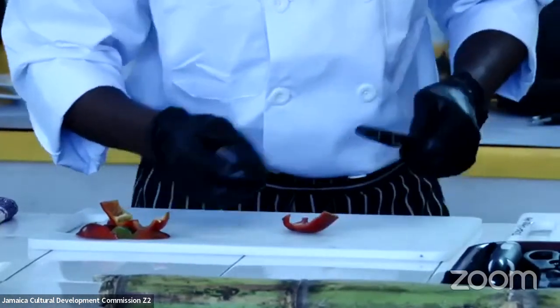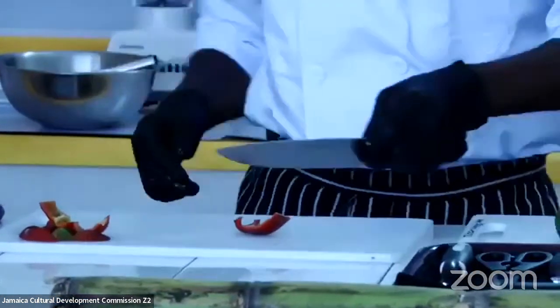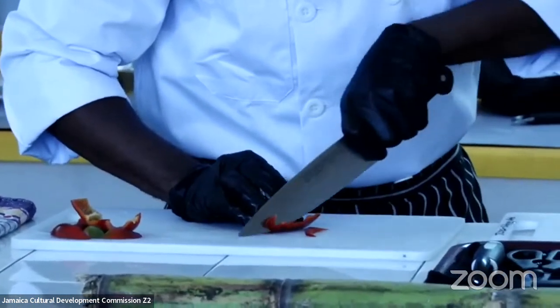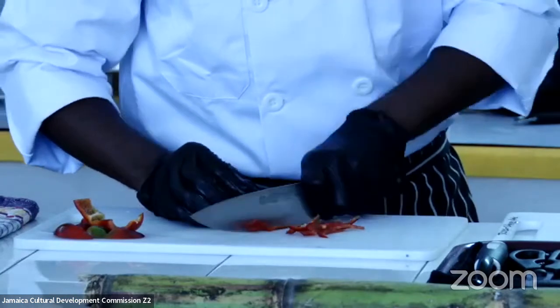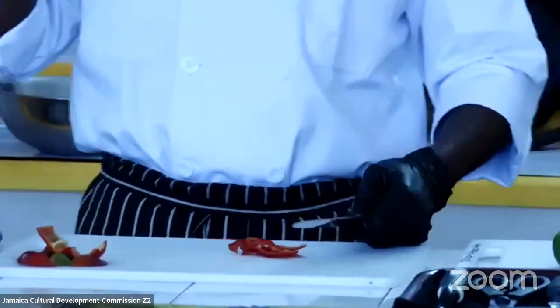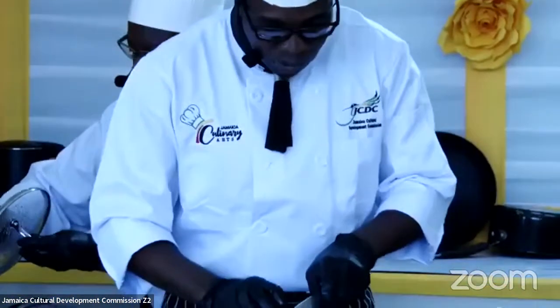And from this, what I've been doing is some brunoise. I'm going to walk you through the brunoise using the carrots a little later. But just for this dish that Mr. Terry is doing, I'm just going to do the brunoise with this one. For your brunoise, there's a technique to the knife cuts, and you're going to learn them very easily once you follow the particular technique. The brunoise comes from the 1/8 cut julienne. I like to do a really fine brunoise. There's a fine julienne that is at 1/16. I like to get brunoise from both 1/16 and 1/8, depending on what I'm doing. But for this one, I'm good at 1/8.